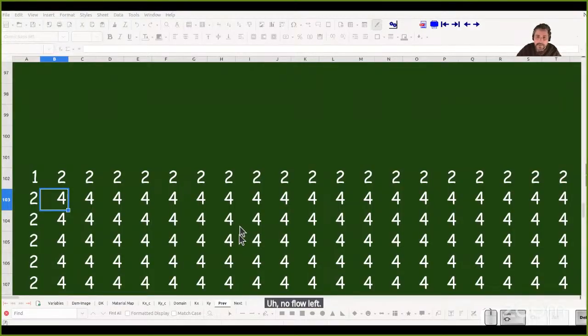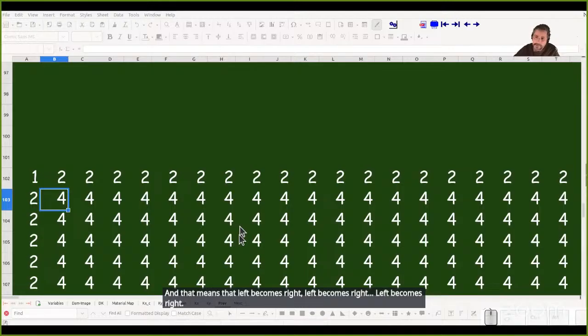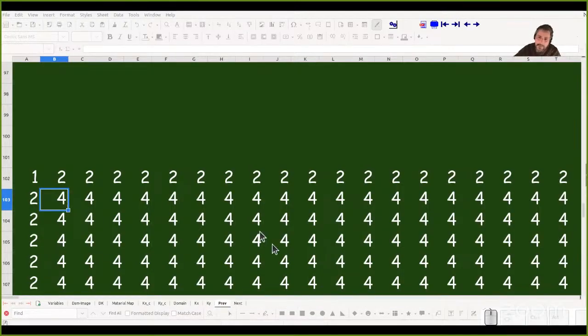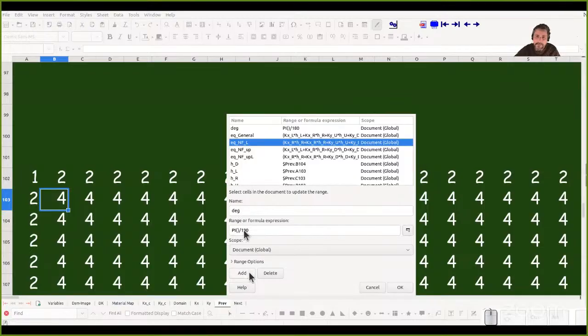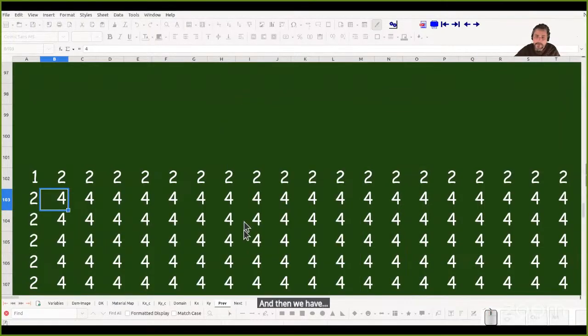And that means that left becomes right, left becomes right, left becomes right. And then we have equation no flow down. And then all down becomes up.